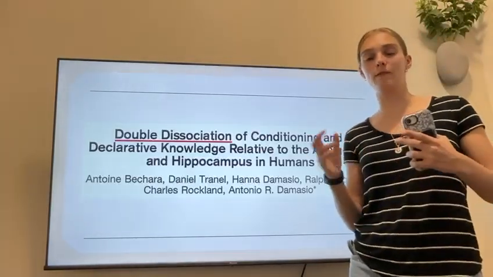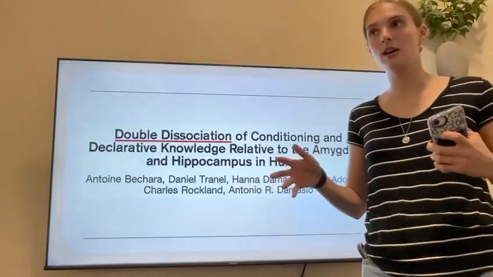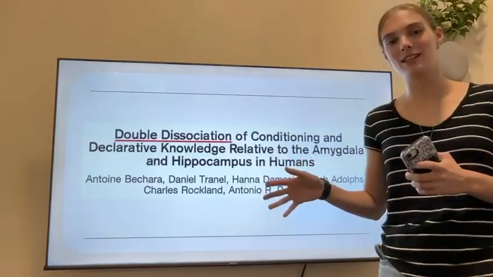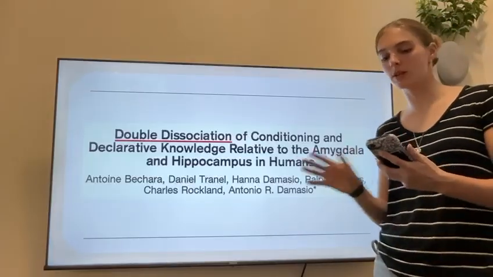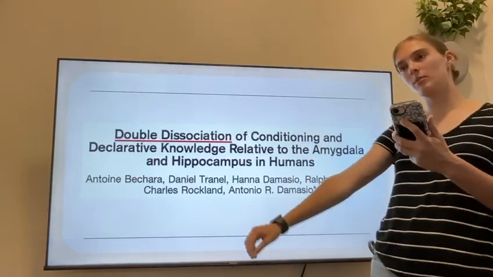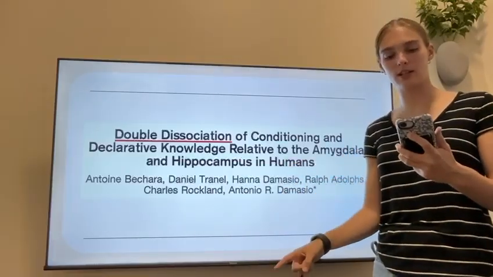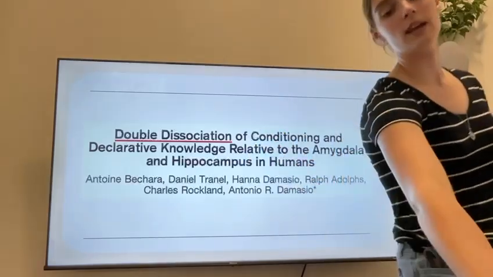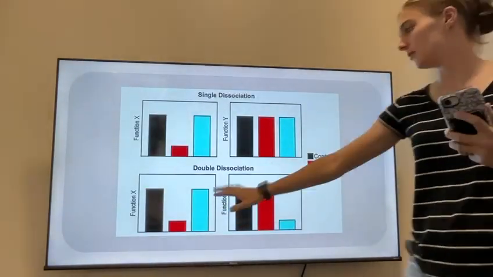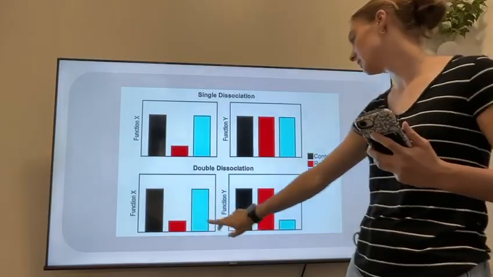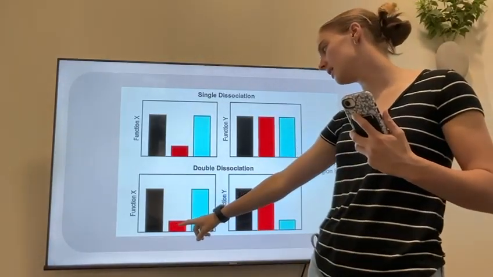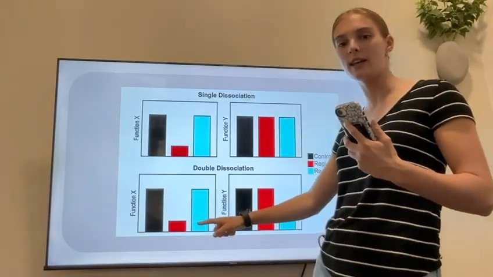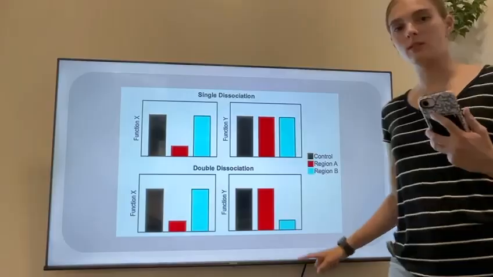So we can also have virtual lesions or temporary lesions by messing with the electrical activity of neurons. But here, these patients have permanent lesions, and we'll get into that later. So basically you're comparing 2 different patients with 2 different brain lesions, and you compare them in 2 different tasks. And one will have, as you can see in these graphs, one patient will have a deficit in task A, but do fine in task B, whereas the other one will be fine in task A and have a deficit in task B.